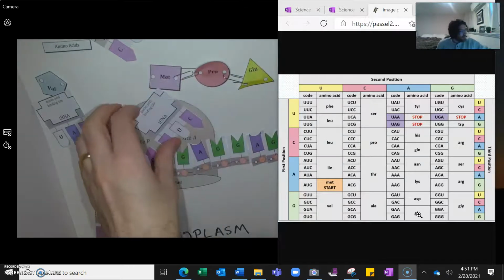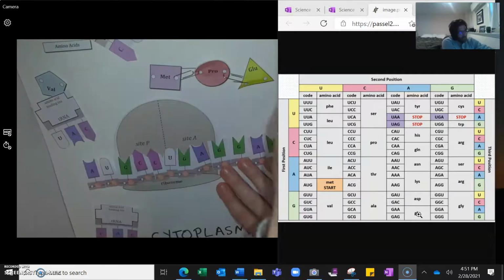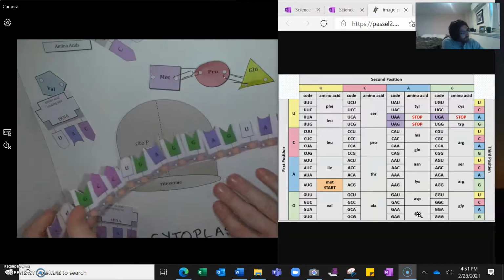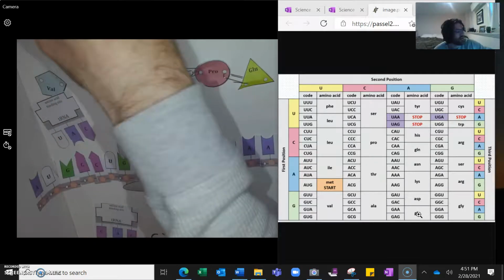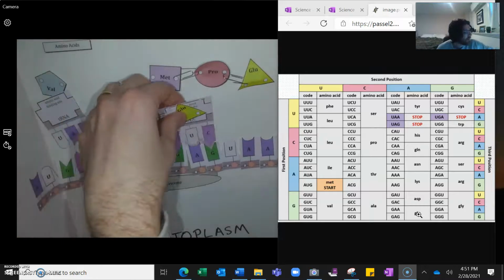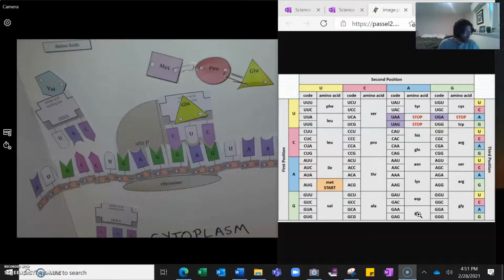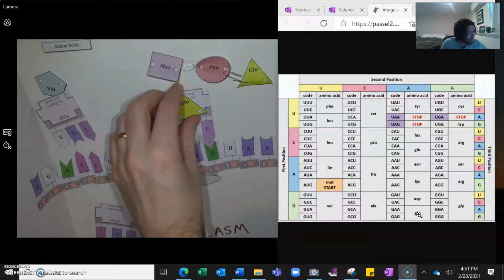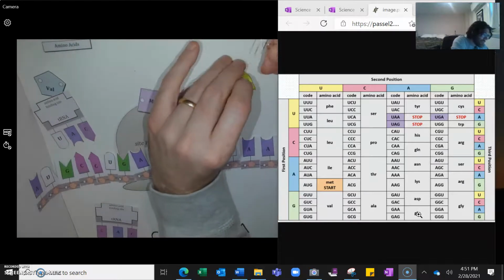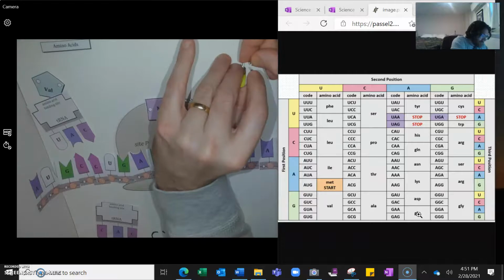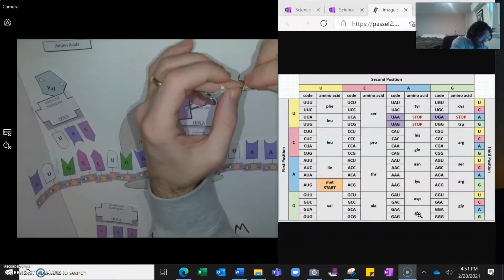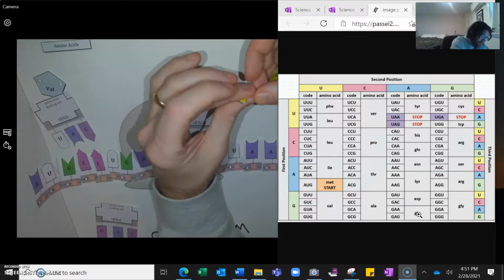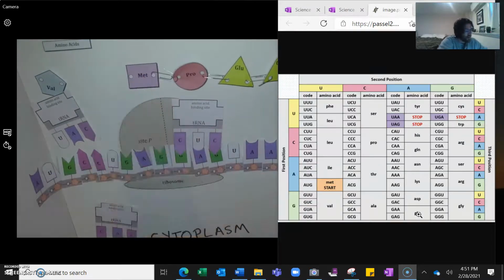Okay, and that moves off, and this moves on down the line to where we get to GAG again. And look at this, our glutamine is going to match up again. New glutamine, new paperclip. All right. Okay, so we've got now 4 amino acids lined up in a protein chain.